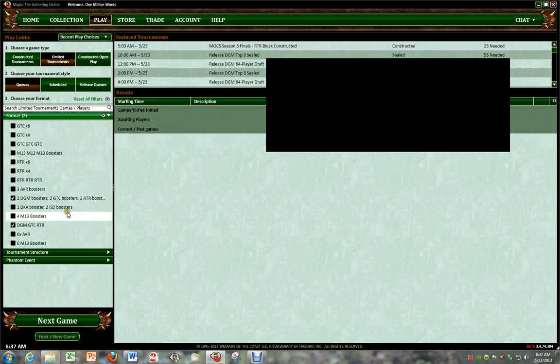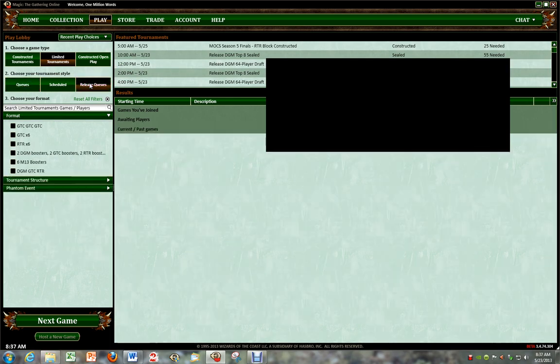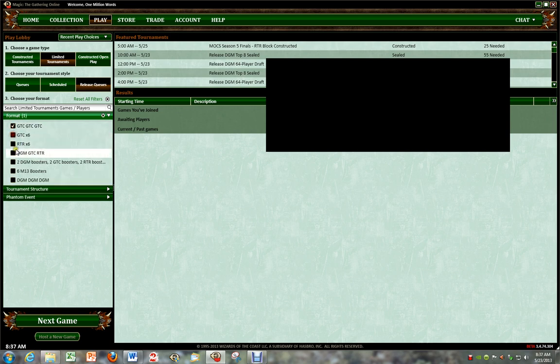Let's knock down that and see if we can get this to change. It is still attempting to find these, so as you can see, it's still a little slow loading queues and so forth. Oh, I know what my problem is. Never mind. I'm in the wrong room. I need to go to release queues. And then we'll look at that.